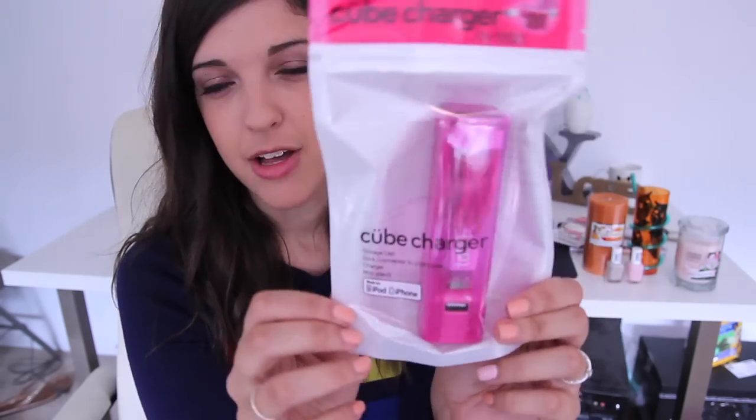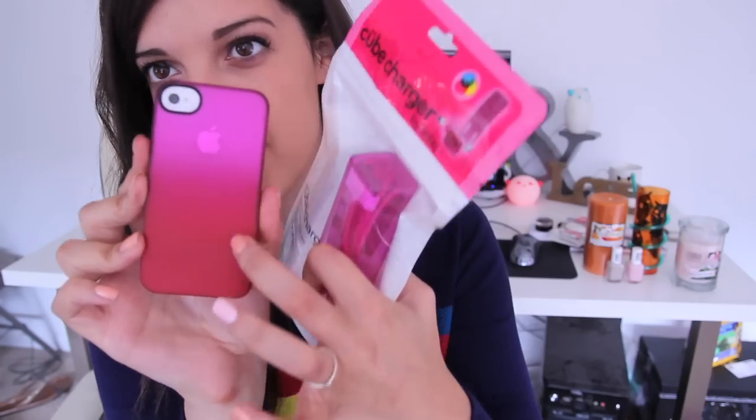Something I'm so excited to show you guys — I got this thing called a Cube Charger by Taba, which is basically an iPhone charger, and it's pink and comes with a cool little case. My iPhone is this pink ombre color — the case is by Belkin and I love it. It starts off as a bright pink and fades into a dark pink, which is exactly this color. I always keep an iPhone charger in my purse, and I think this is going to be the one I carry around because it matches. It's only for the iPhone 4, no iPhone 5.